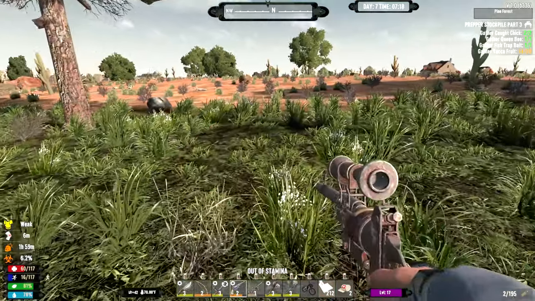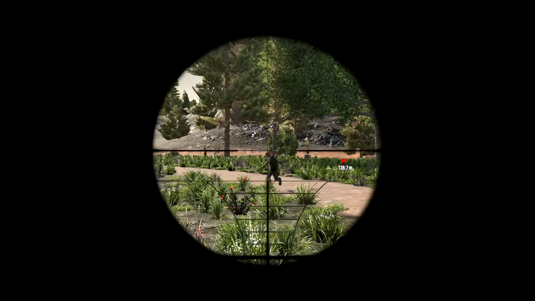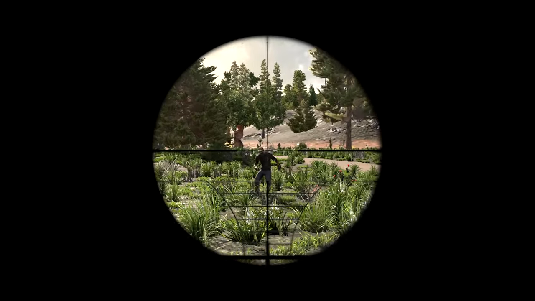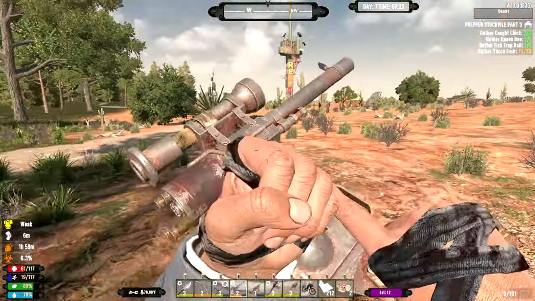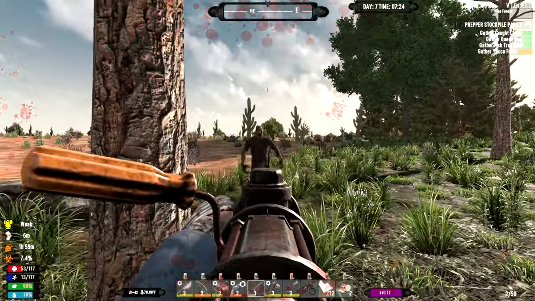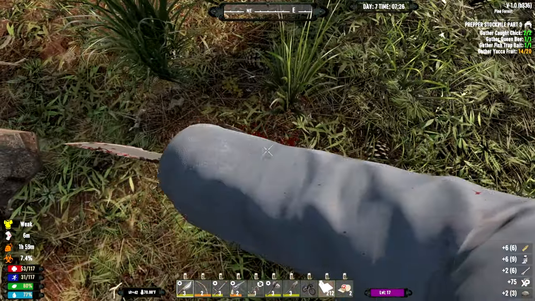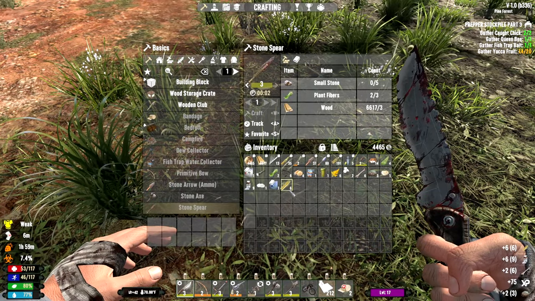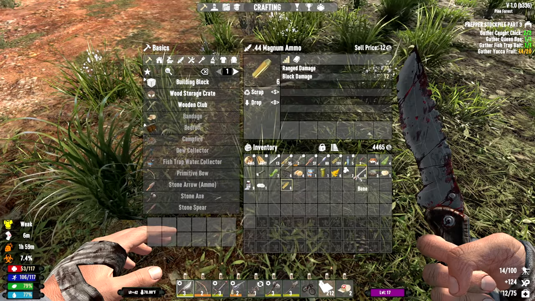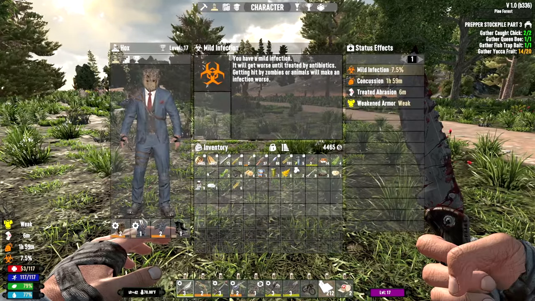Spending all my ammo. One zombie. Shit. What am I doing? Screw you. Okay, well, we got a medical journal from him and 644 mags rounds. That was not at all worth it.